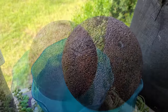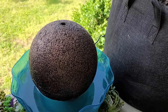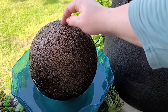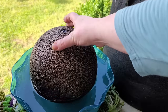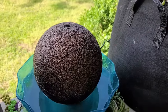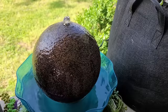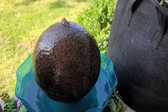Let's revisit this. Okay, so what has happened is the force of the ball wanting to float is greater than the friction of the tube holding it down. So I still have the tube in there. I'm just letting the ball float on it. If you can see, I'm not gonna resist physics. I rarely win when it's me versus physics. So let's put this back into the light and see what happens. Oh, I love that. That's perfect. Absolutely perfect.